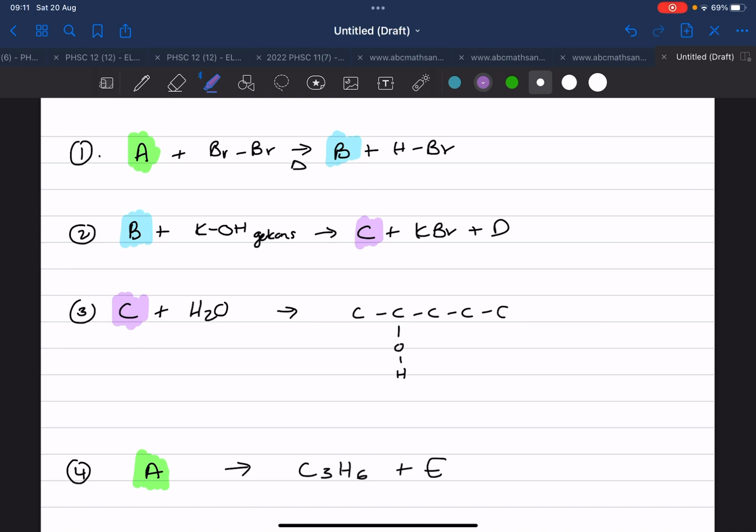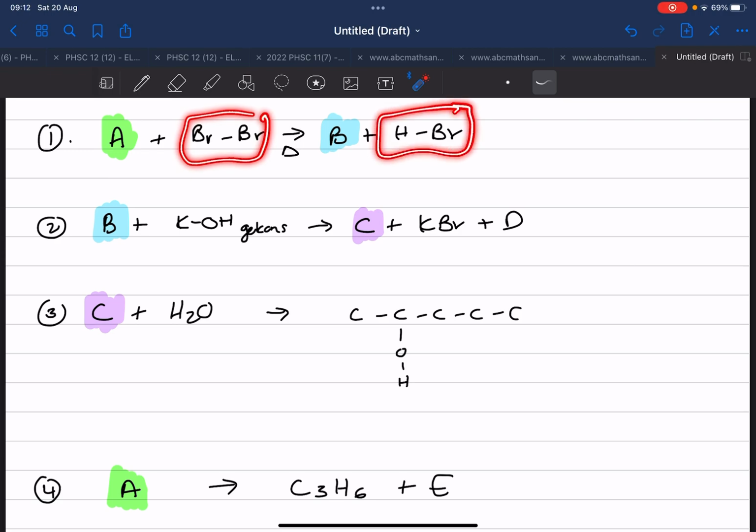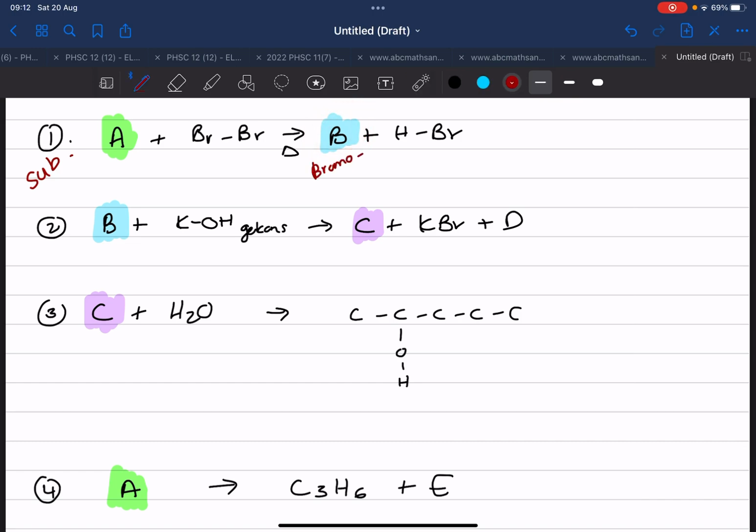Okay, the first reaction. Die eerste reaksie, as ek daar kyk, sien ek hierso is 'n broom en dan word dit waterstofbroom. So something was exchanged. Daar's 'n uitruiling gewees. I can see there's two things here's two things. I needed a little bit of heat to help them exchange. Watter soort reaksie is dit? Substitusie. Okay, so I know B has bromo something. Bromo, I don't know what, but I know hydrogen was exchanged for a bromine.